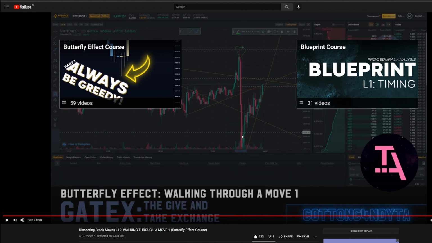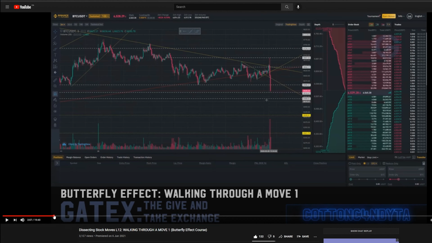So that's key to walking through a move. Start creating data points. Forget levels, forget trends. Just start creating data points. Start creating meaning and reason on the charts. Start creating the reason why things will happen. Backside, like I said here, the first thing I saw in this move is like, oh, look at this. It's a 3 minute backside.